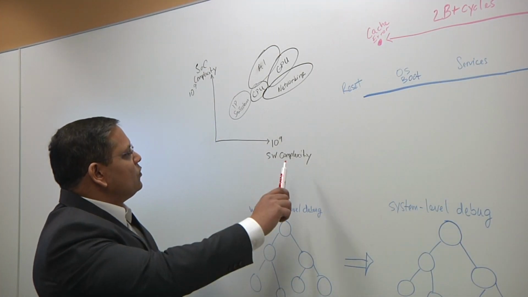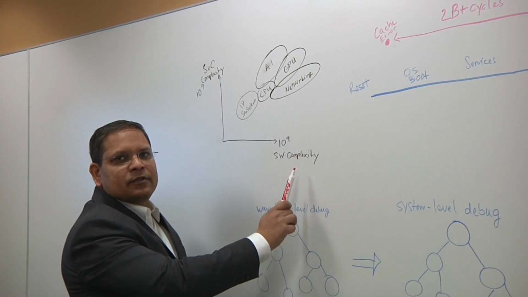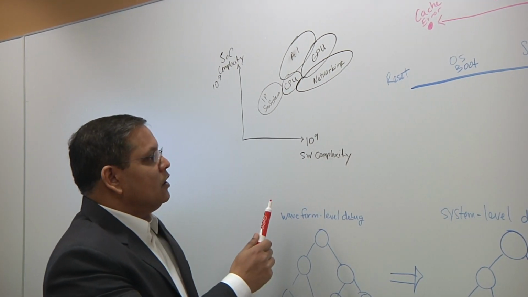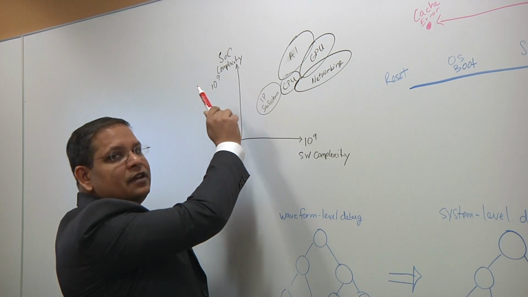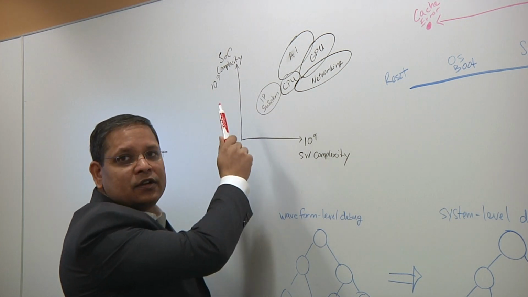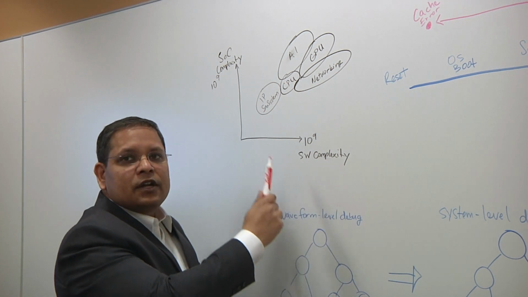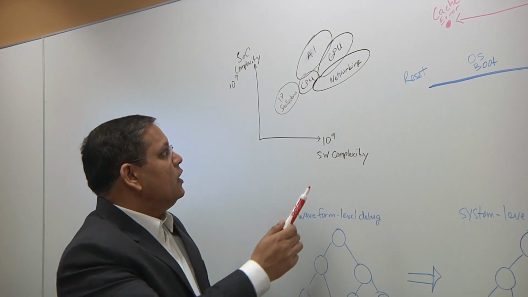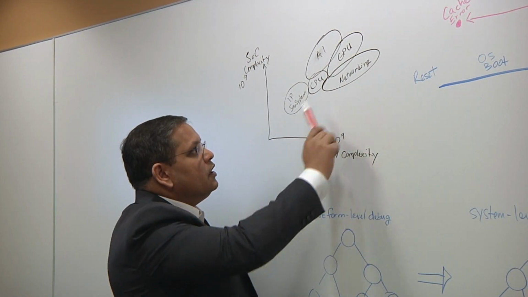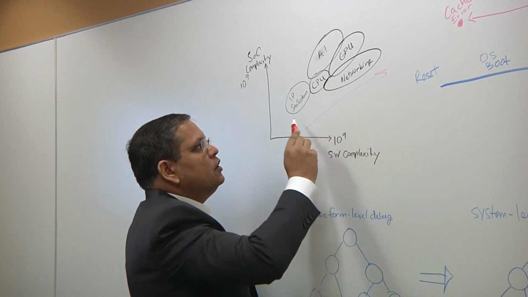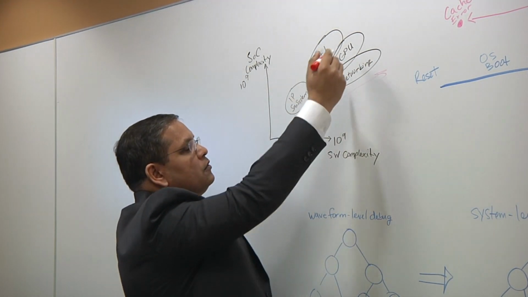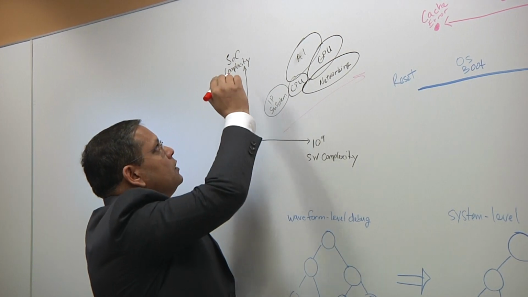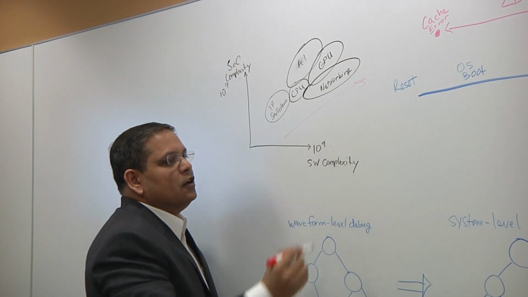So this picture that is drawn here is fairly simple. On the x-axis, we have the software complexity, and on the y-axis, we have the design complexity. And in modern design, what we are seeing is that designs are getting bigger and bigger, and they're going up to 1 billion gates, more than 1 billion gates. And then the contents are also getting longer, and we have test cases that are running for billions of cycles. And as you can see, the trend has been in this direction, right? So starting with the subsystem and IP and all the way going to AI, GPU, networking designs, we are seeing a confluence of bigger designs running long test cases.